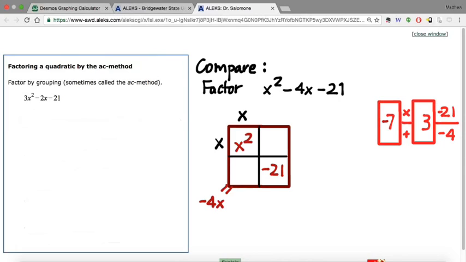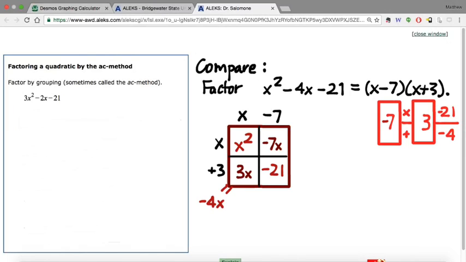And now we decided by playing the sum and product game that we want to make that negative 21 out of a negative 7 and a positive 3. Because that's going to give me the negative 21 that I want in the lower right-hand cell of this table. And now we'll just fill in the rest of the table. Multiplying the x by the negative 7 gives me in the upper right negative 7x. Multiplying the x and the positive 3 is going to give me positive 3x. And sure enough, when I combine the like terms in those two cells, I do get the negative 4x that we needed. So this is the factorization that works. And all we needed to do was play the sum and the product game. x minus 7, x plus 3.